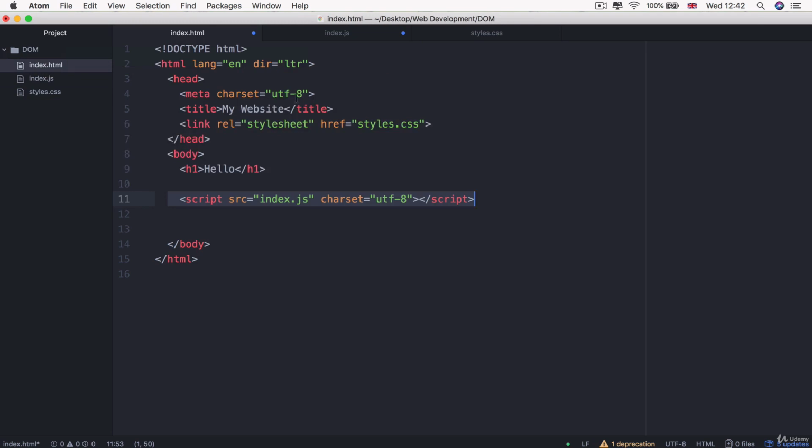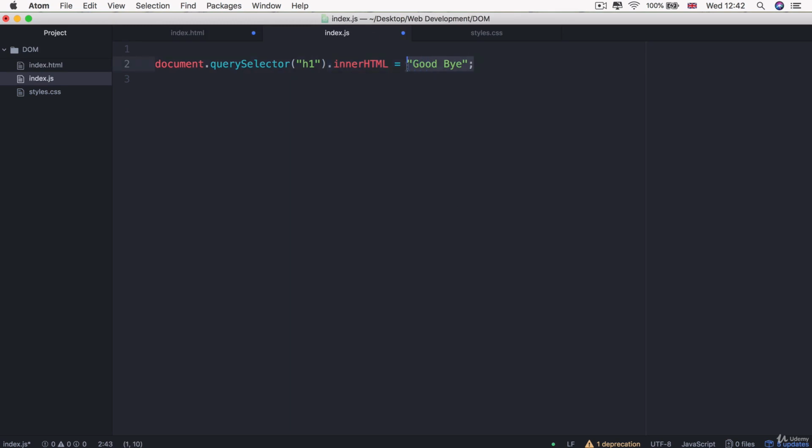So currently, the inner HTML, so between the HTML elements, says hello, but I'm going to change it to the string that's goodbye instead. Don't worry if this looks unfamiliar. We're going to be digging much deeper into this in the coming lessons.